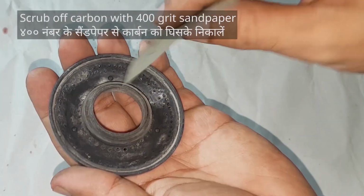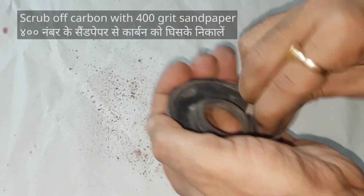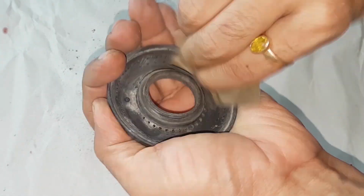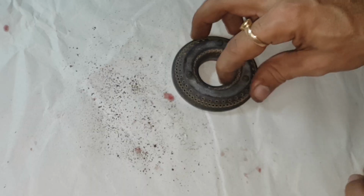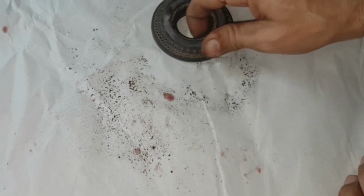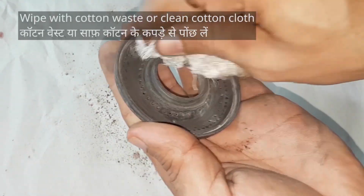Now scrub off all the carbon with a piece of 400 grit sandpaper. You can immediately notice the difference. Tap it lightly to get rid of the dust. Wipe it clean.